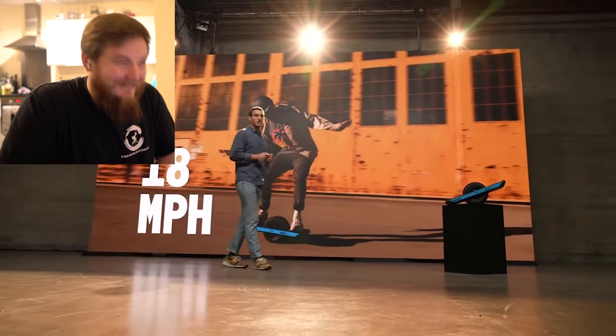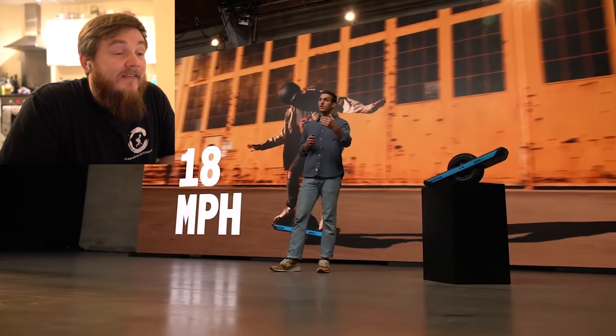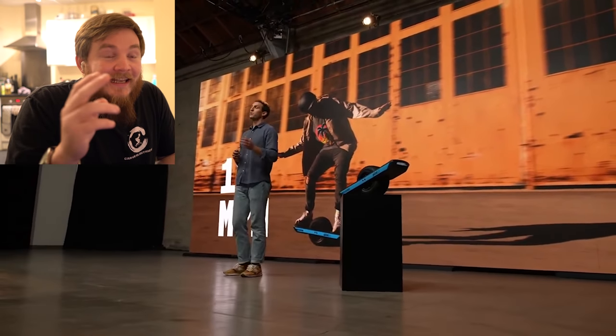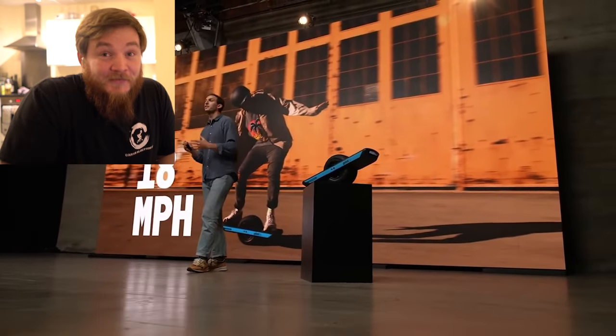That's because, for me, a comfortable cruising speed when I'm going places is around 12, 13, 14, maybe 15 miles per hour. And that's what those 2 additional miles per hour give you. That's a big innovation. You're able to go places. And it really takes 4 more miles of range. That's the big innovation for Future Motion, to go places.